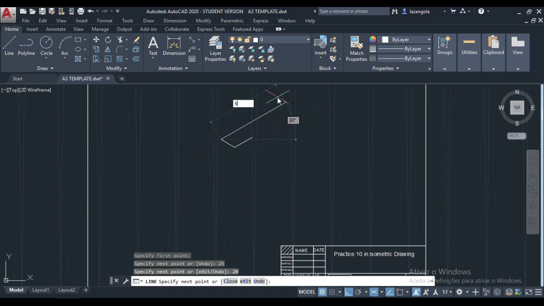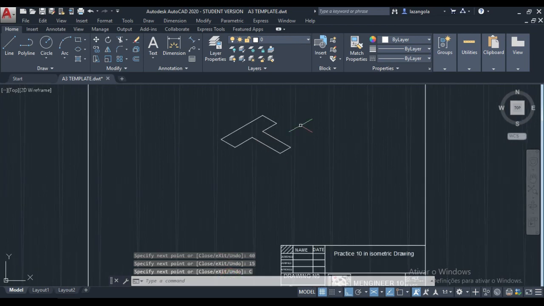We have 60. Again 20. Also this side we're going to have 20. Down we have 40. Now we have 15, and then the last one we can just close. Come here and then close.